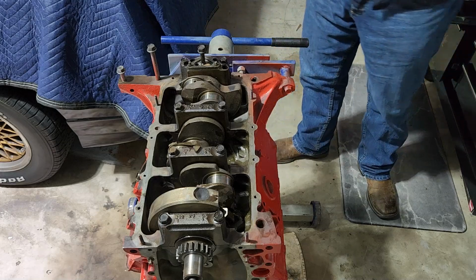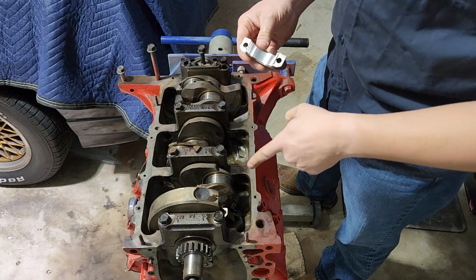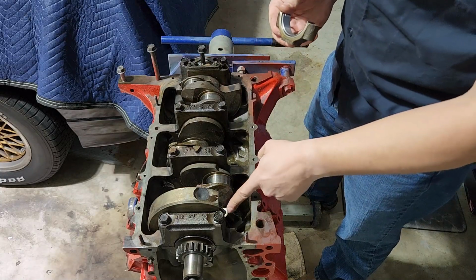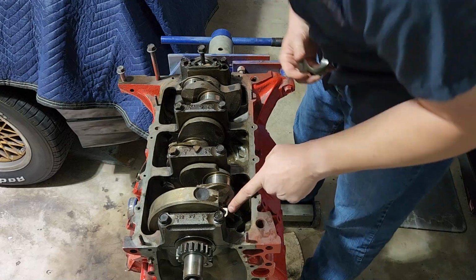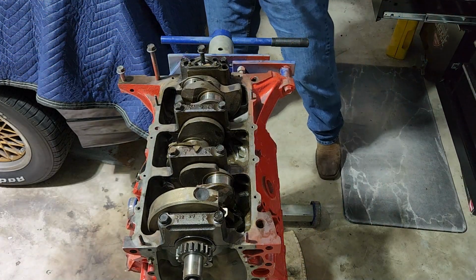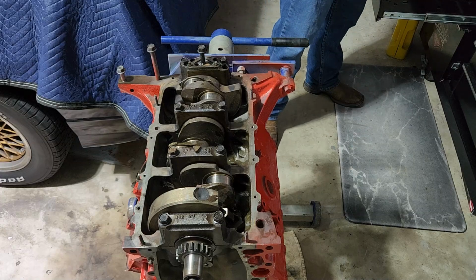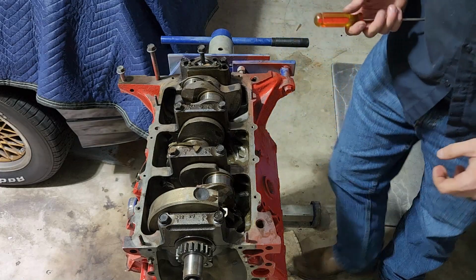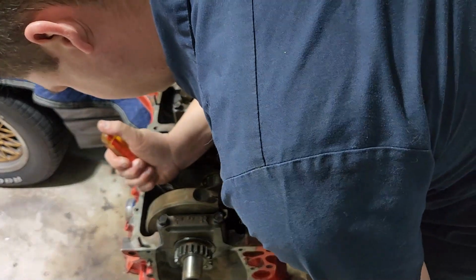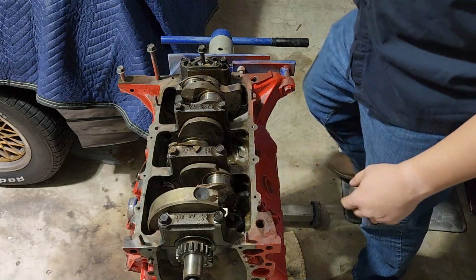So now comes the last part. This is that main cap, right? Now this comes back to, again, remember, we need tang to tang or stamp to stamp, but we need to make sure that these things are lined up, all right? This is your last chance to check that your rod bearings and everything are in the correct orientation. And I can actually see on mine, mine has slipped just a little. So, press it down. And bear in mind what I'm doing right there.